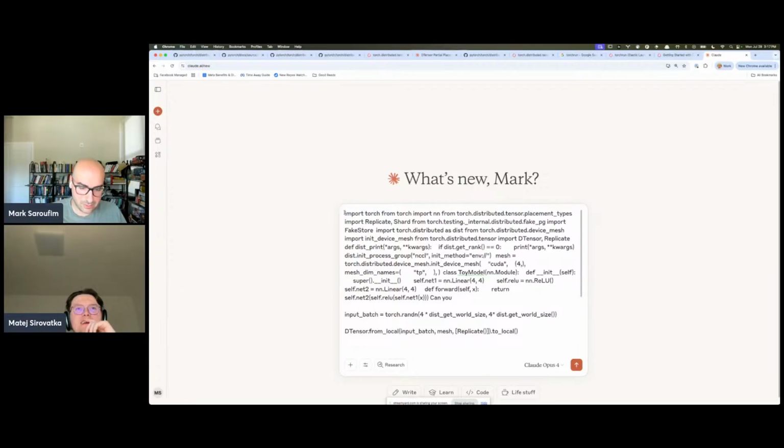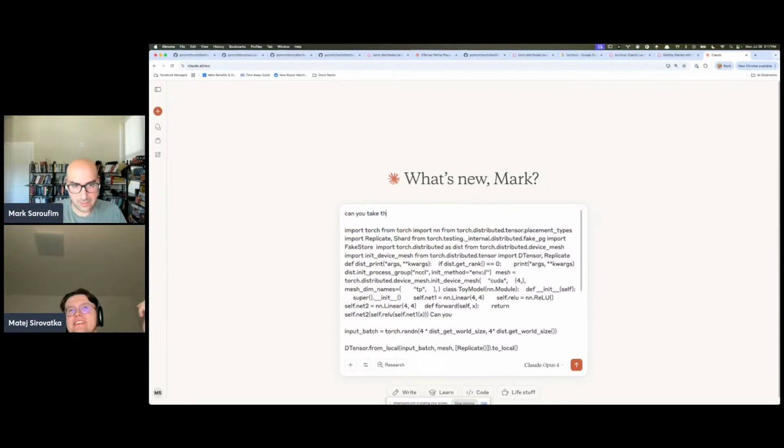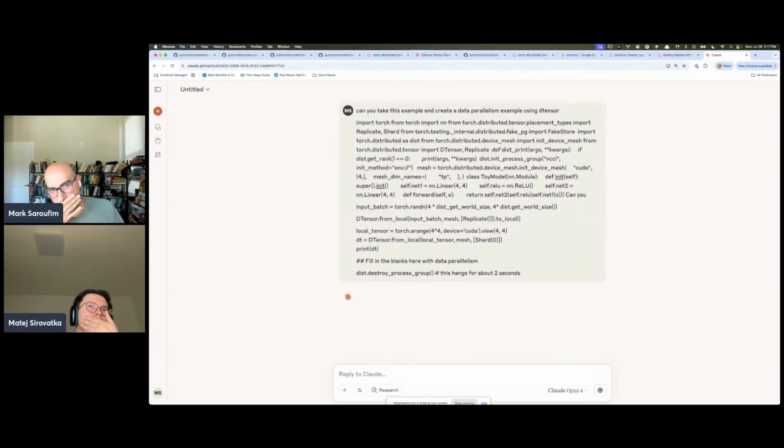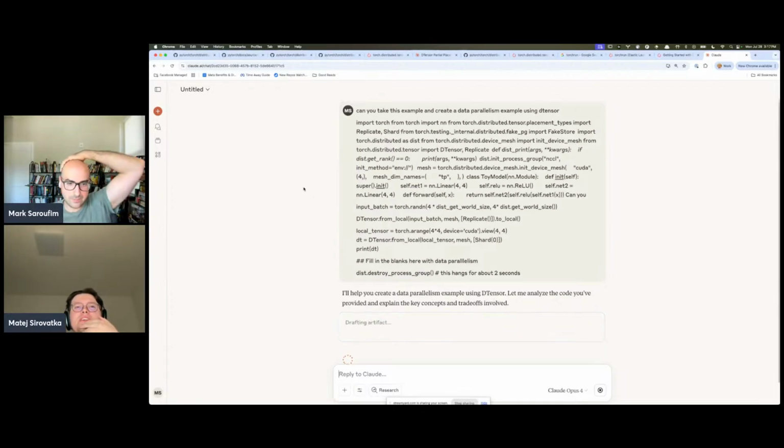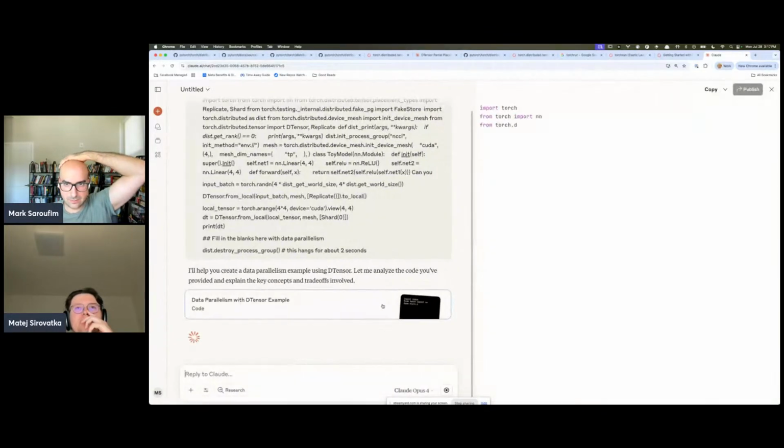Correct, yes. So I would just call dot all reduce on the grads. Otherwise you're just going to go into a hassle with your grads being DTensors and your weights being tensors and so on.